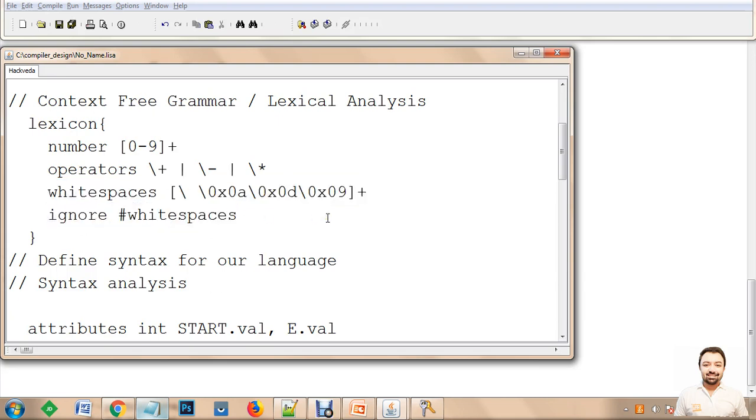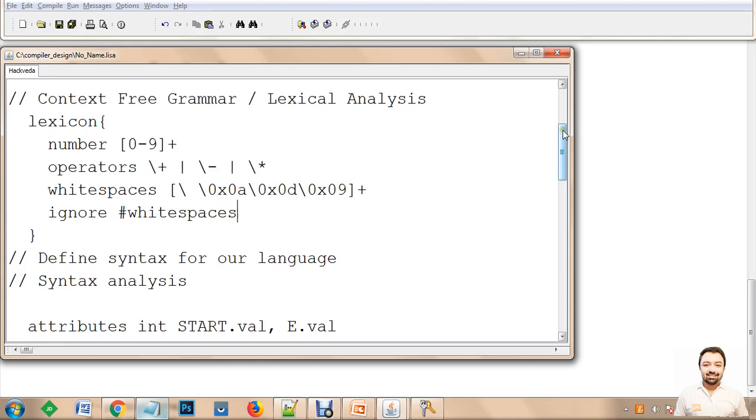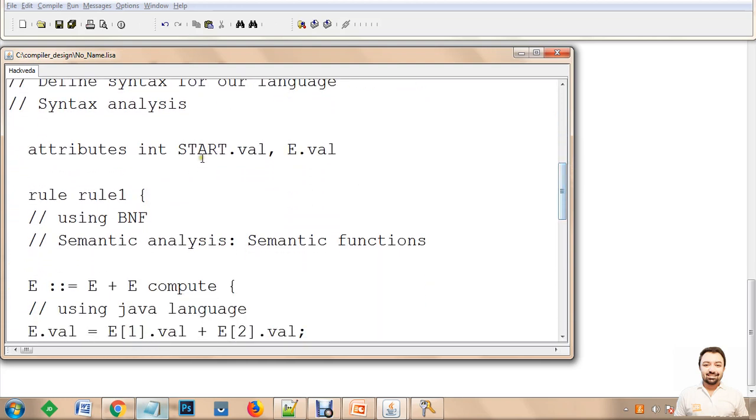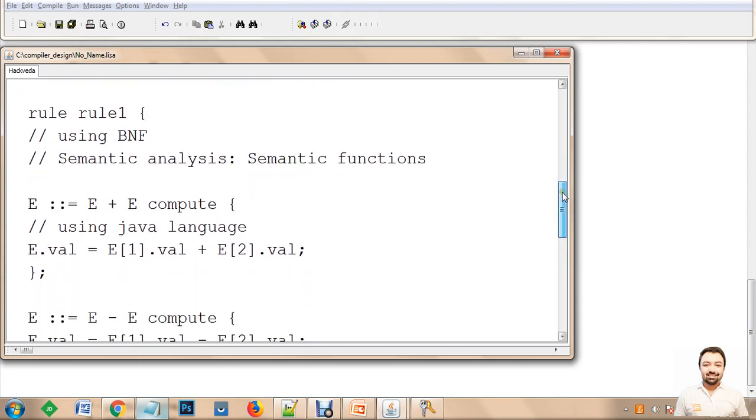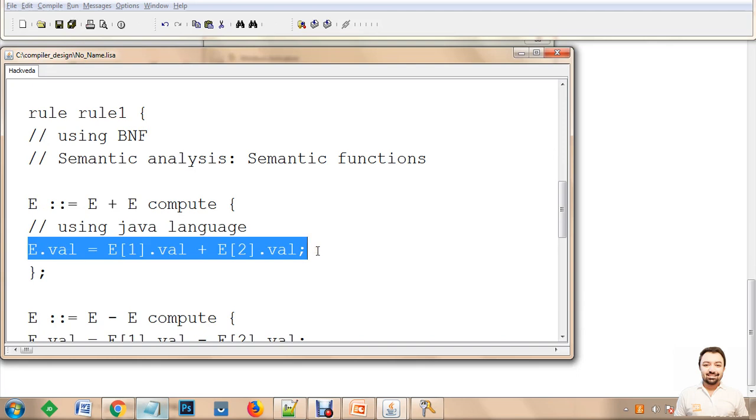our program. So anybody is free to write their code with a proper representation using white spaces, tabs or anything else. Followed by, we have defined the attributes of our expression variables, whatever identifiers we have. The attributes have been defined, and after the attributes we have defined the semantic rules as well. Using these semantic rules, we have defined the expressions using Backus-Naur form, and syntax analysis will be done using this Backus-Naur form.